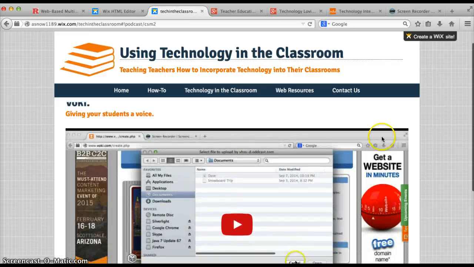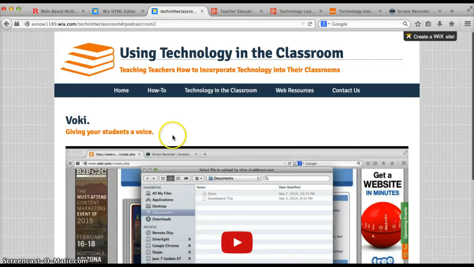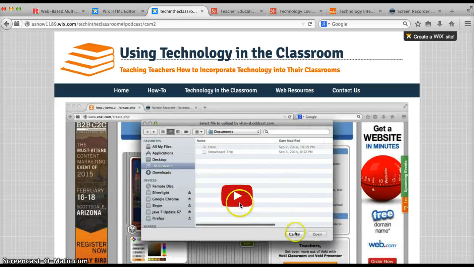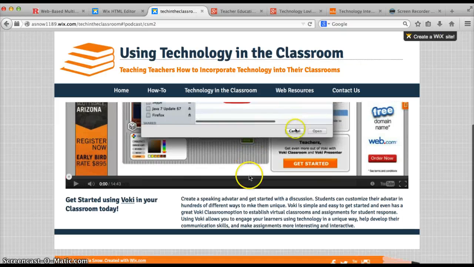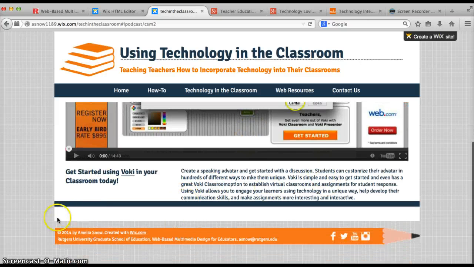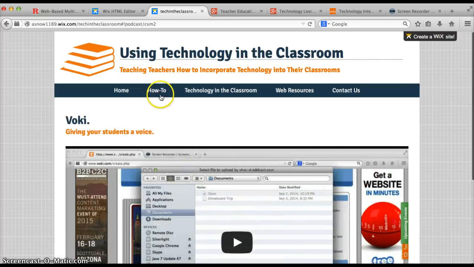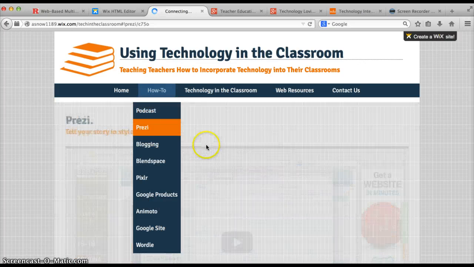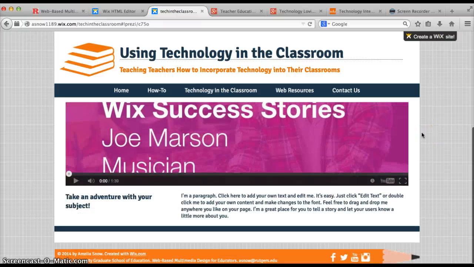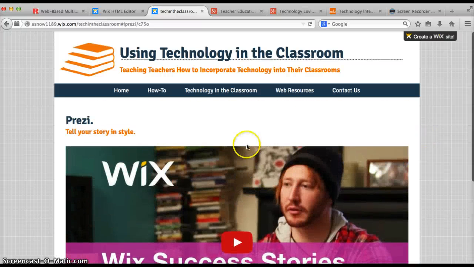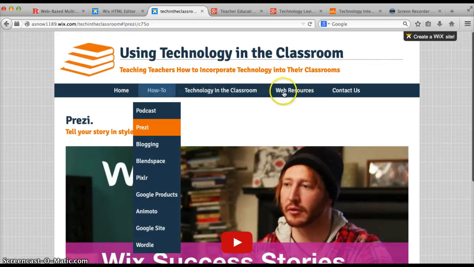So for each one, I'm going to use Voki, which is the type of audio technology that I talked about for my media critique, and I'm going to have a YouTube video of how to use it, and then there's just a little bit of description. Underneath this, I haven't added this yet, there's going to be a step-by-step how-to for how to use each type of technology. So each one of these is going to look the same. I haven't actually done any of the screencasts for any of these yet. I've just been trying to work through and develop this.